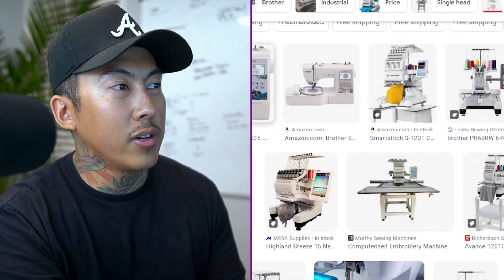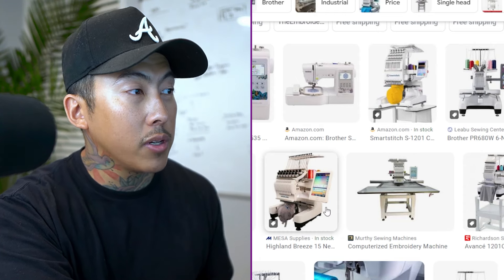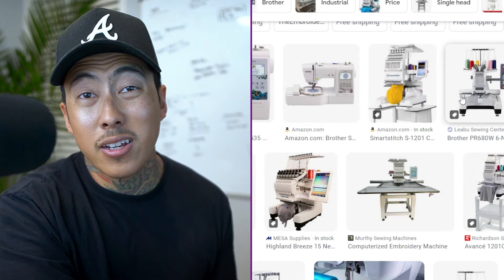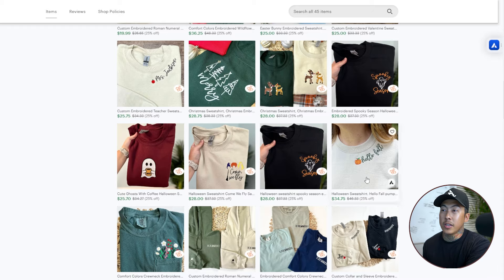The barrier of entry into embroidery will be a little bit more expensive — you don't want those cheap little embroidery machines from Walmart. A really good one is probably going to be anywhere from $5,000 to $10,000, which is fairly expensive for most people. But this is a nice skill set to have, because if you're able to do embroidery in unique placement areas — near the collar, on the sleeve, and so on — you're going to have an advantage compared to your competition.